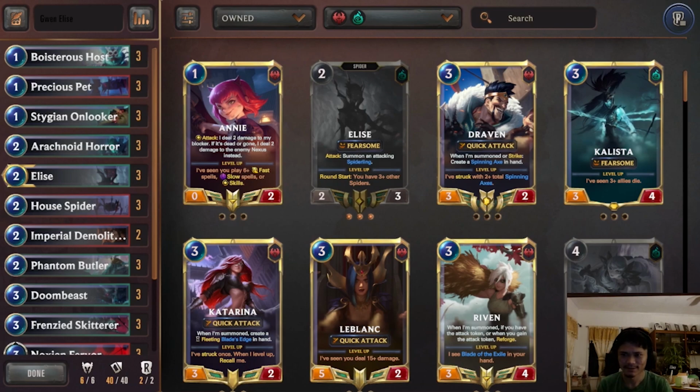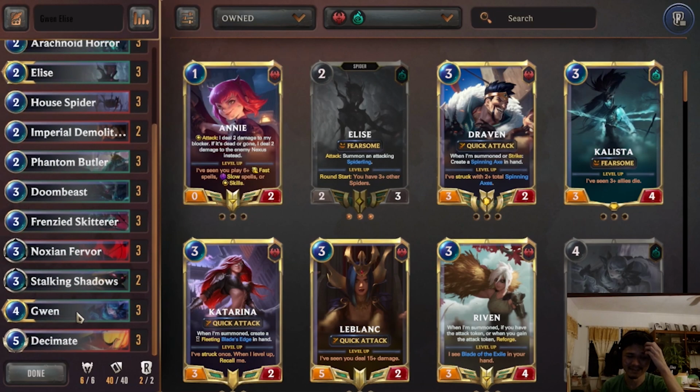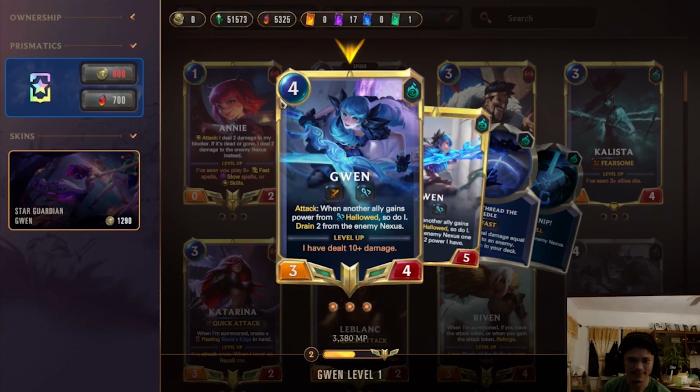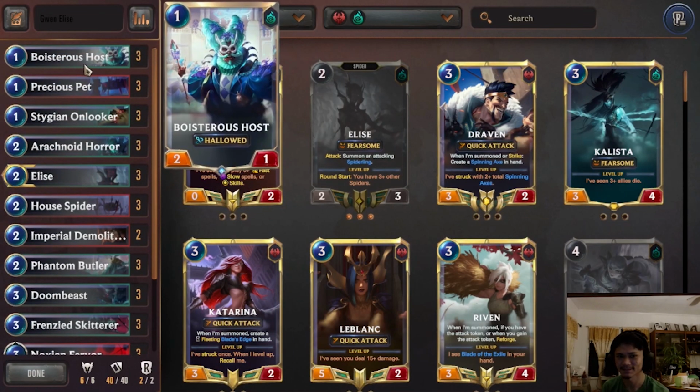Let's get into the guide. So this is basically an aggro deck. I think right now it's Gwen's best deck. Sadly, I really wanted some more interesting decks to be her best decks, but this deck's really good for climbing at least. So there's that. I've been playing it to climb personally.